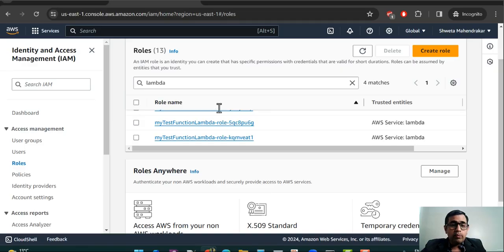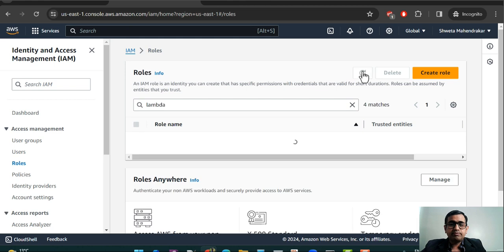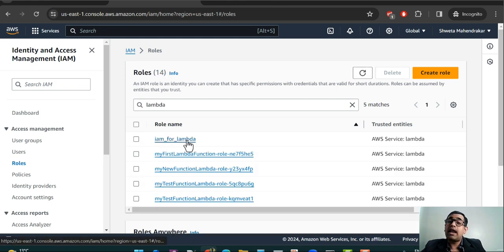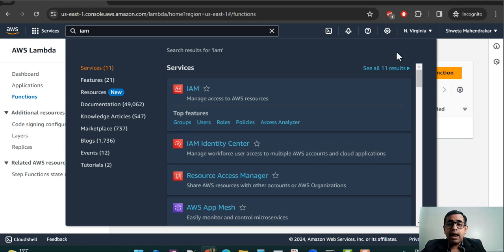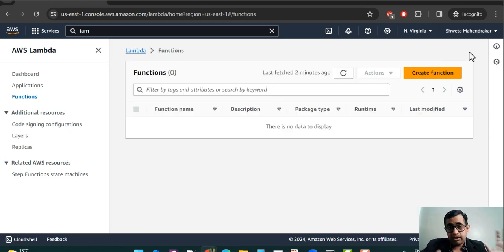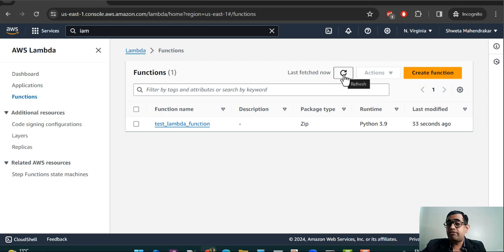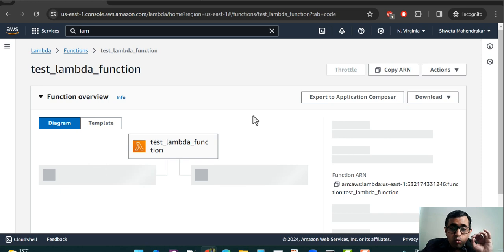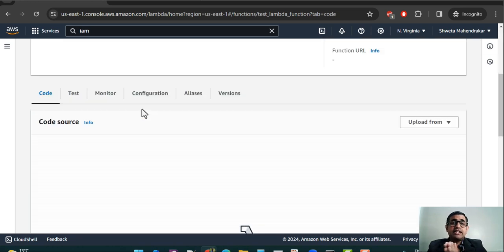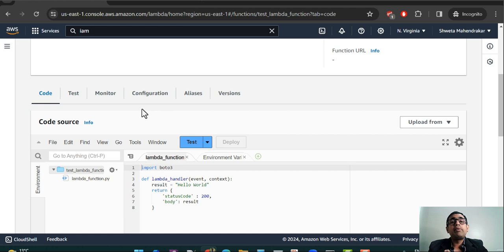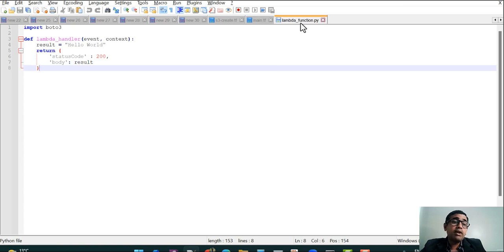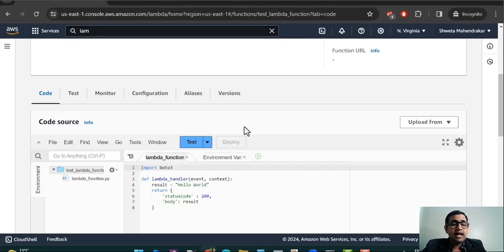All right, now let's go back and refresh it here so that we can see the IAM role for Lambda that has been created. And in Lambda itself, right now I have not refreshed it, there is no Lambda function. Now if I refresh it, I do see a test Lambda function, which is the name of my Lambda function. And if I go within it, I can see the script that is being picked up from the file that I have provided. The file I had provided was this boilerplate code that I had written here: import boto3, then the function, the Lambda handler, event and context, and just a result as hello world.